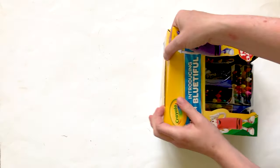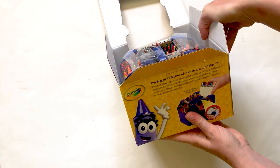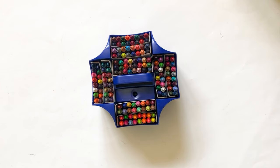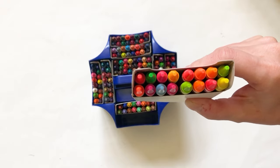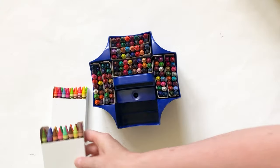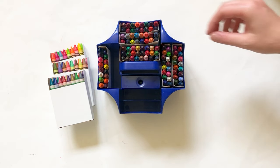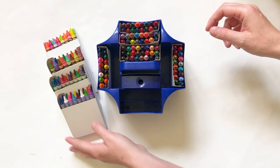Let's open the box — this one comes in a nice box sometimes. This is our biggest collection. So we have these 152 crayons, and they already come pre-assorted in sleeves. Your first sleeve is going to be your neon crayons — just an assortment. Some of these only come in the 152 pack. These are metallic crayons, and the other ones that only come in this pack are the glitter crayons.